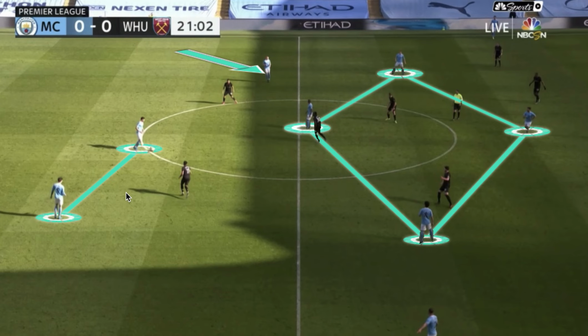But from West Ham, they played a 5-3-2, and this was quite clever because the three players in midfield would oftentimes be blocking the players between the lines for Manchester City. So the three-man midfield would often line up against the three advanced players from Manchester City.